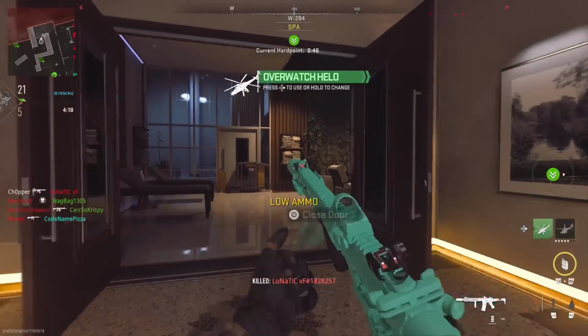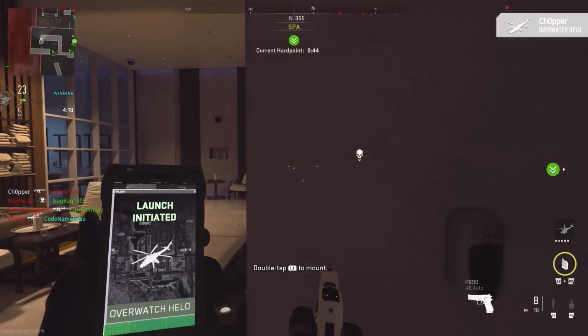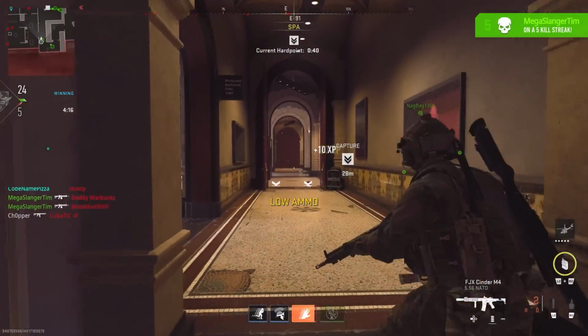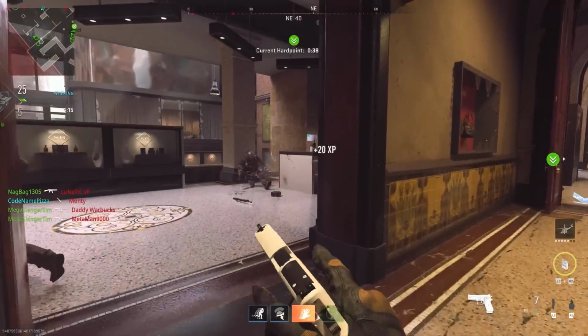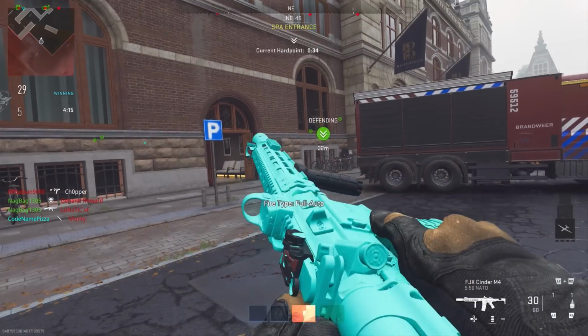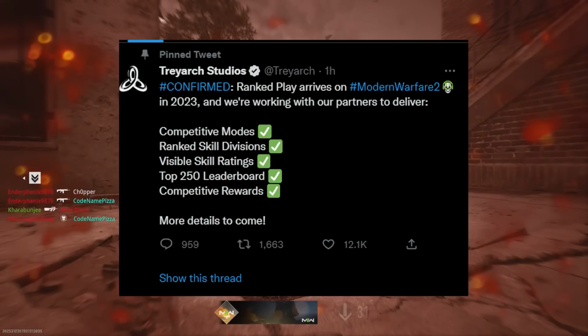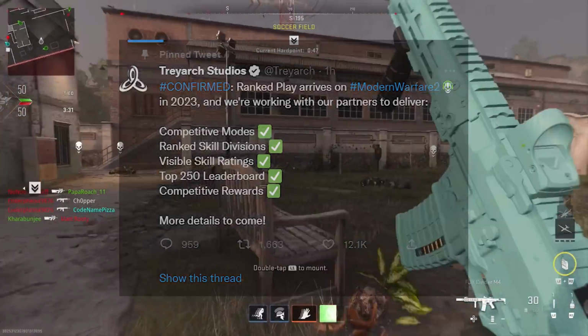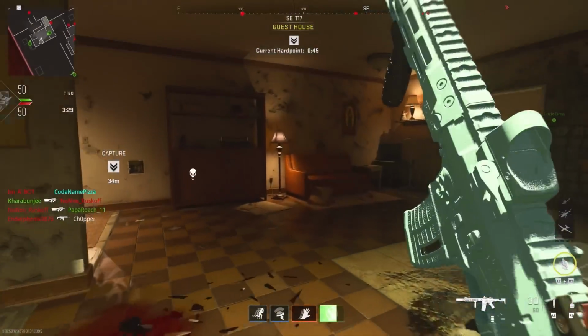There's no UI timer for how long your XP token is active. So when I start using mine, I just have to look at a clock and think, oh, in an hour from now, approximately, I will not have double XP, stuff like that. Shouldn't have to do that. And then also ranked play is not in the game. However, they did confirm earlier today that ranked play will be coming in 2023. I assume very early on, maybe January, February, along that timeline.